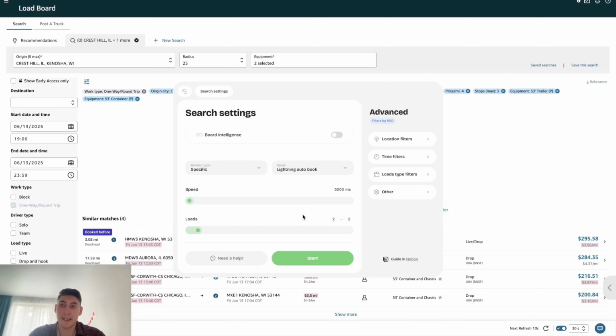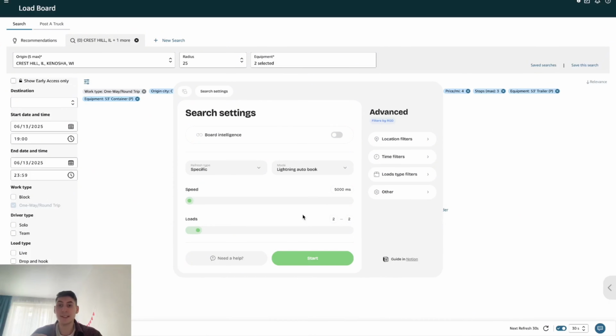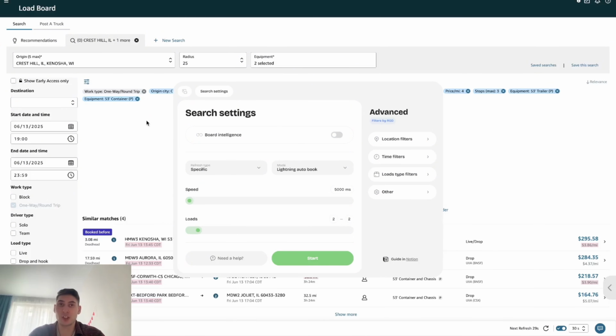2. And many of you might be wondering, why am I choosing only 2 loads when I need to cover 5 drivers? The thing is, with series, it can book any loads that match your filters. So in my example, I have 2 origins, and this 2 remaining means that it can book 2 loads from Crest Hill, or 2 loads from Kenosha, or 1 from Crest Hill, or 1 from Kenosha. So if I had put 3 loads right here, I might potentially book 3 loads from Kenosha, and I don't have enough drivers to cover that.